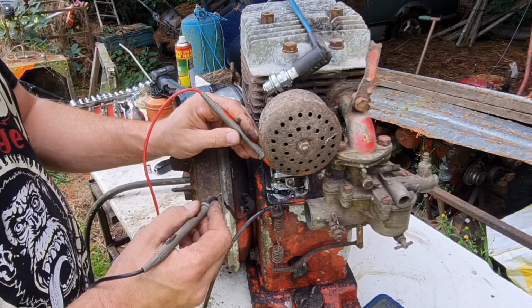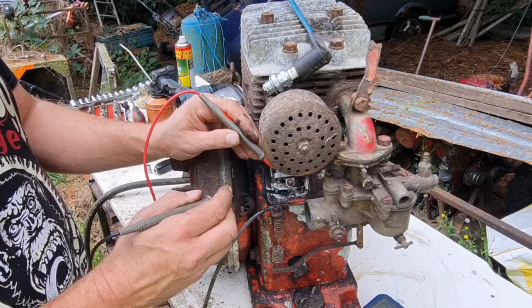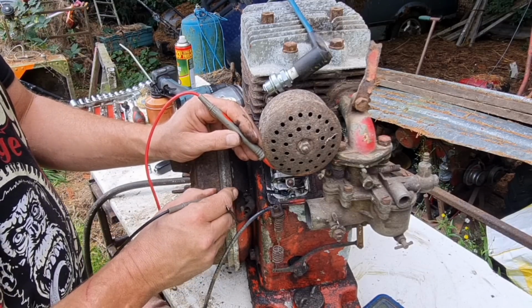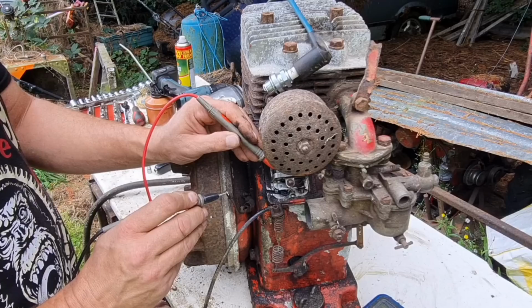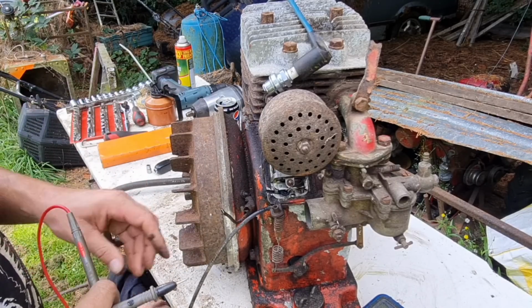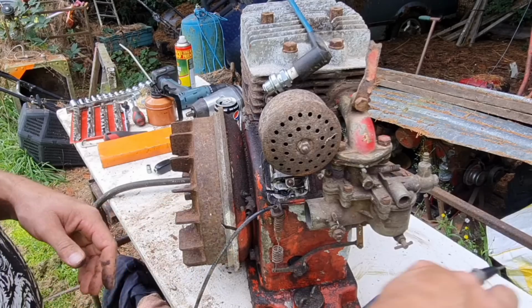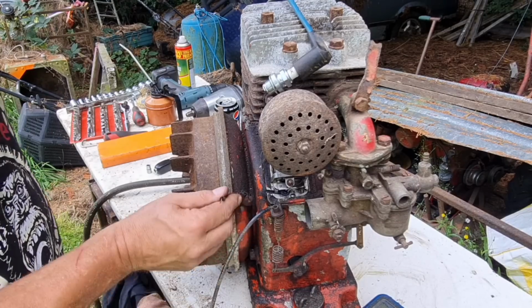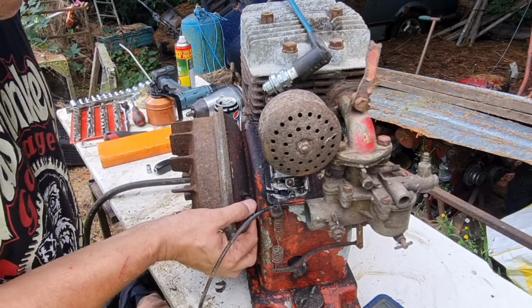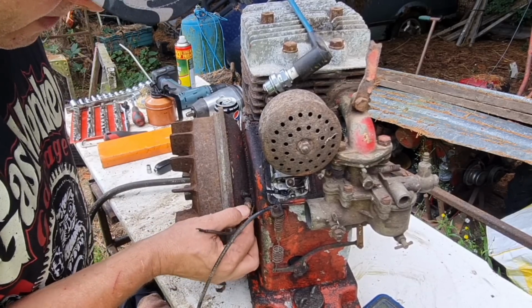Well, I don't think we've got continuity here. That tells me that that coil has gone to ground. So I don't think we're ever going to get a spark. I'm wondering if that's this wire, you know, because there's so much old tape and crap around the bottom of this.